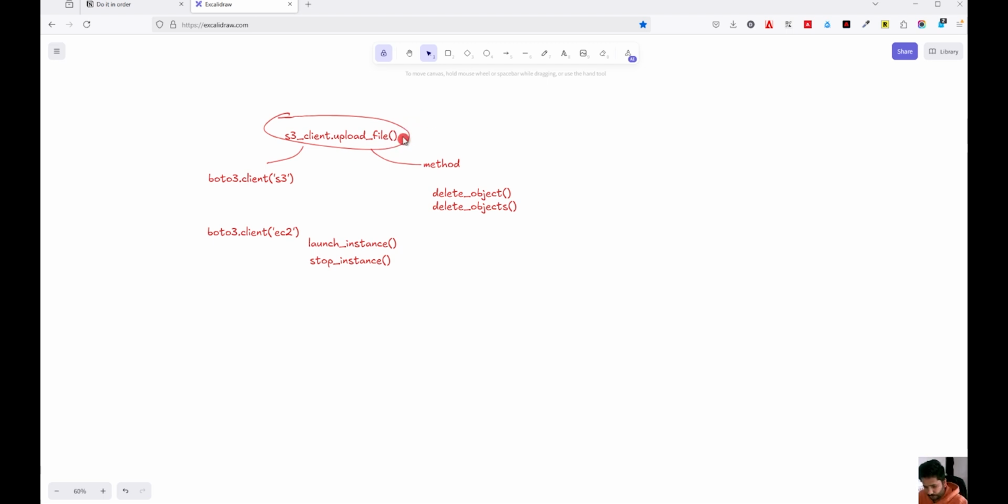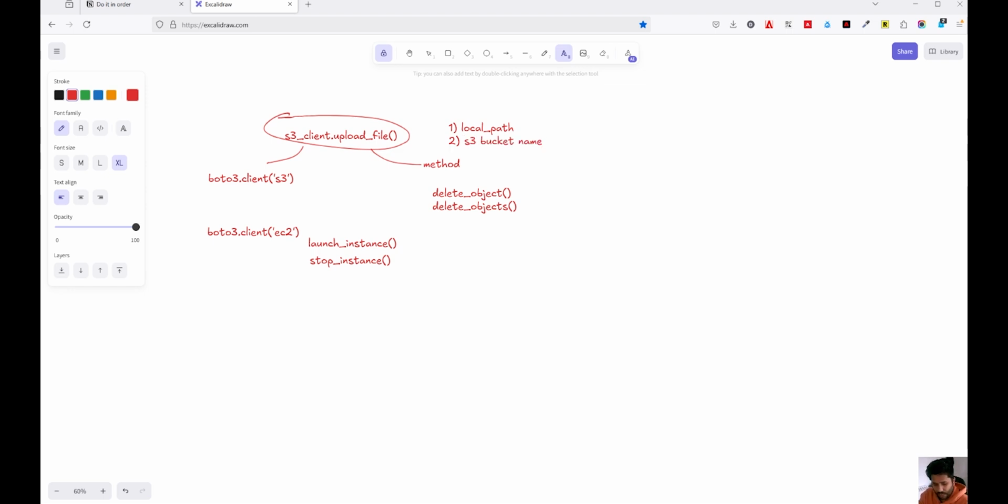The first one is it needs to know the local path, right? And it also needs to know the bucket name, and it also needs to know the S3 file path. Okay, so what are these 3?